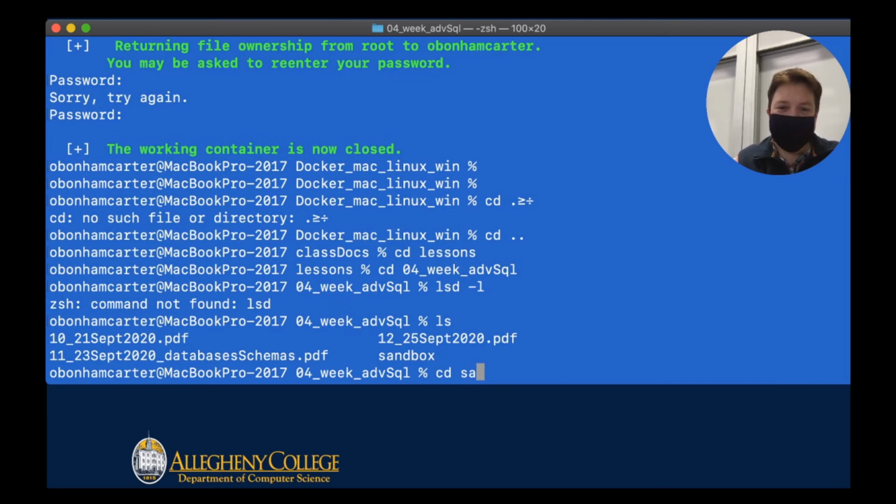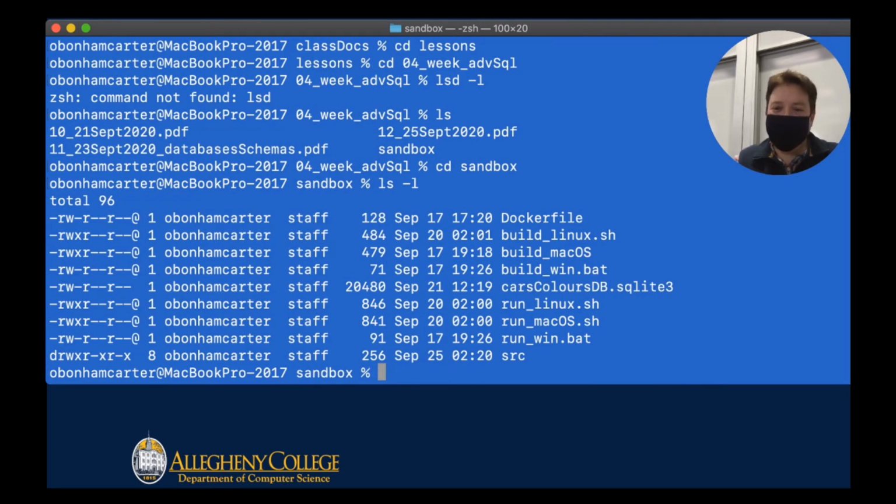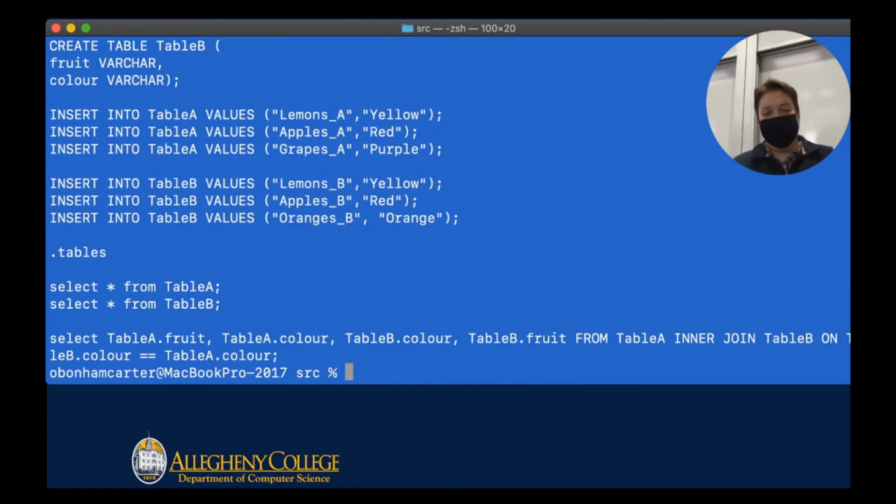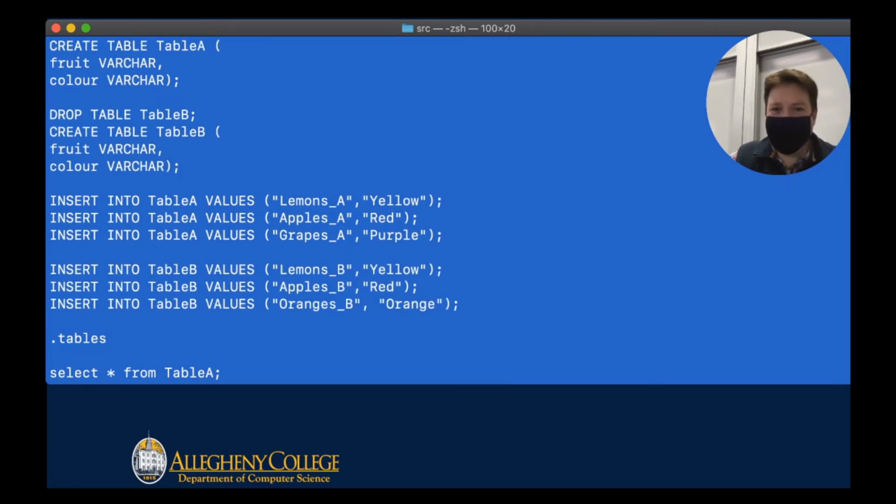And inside my sandbox, you'll see there's this other thing right here. I have my source directory in sandbox. You have the same directory there too. But there's a file here called fruit join, and you can see how fruit join works. I've done that so that you can avoid the same trouble that I had, where you're trying to copy and paste things and the formatting is all off. But let's just go through this code for a moment here.